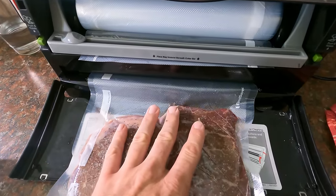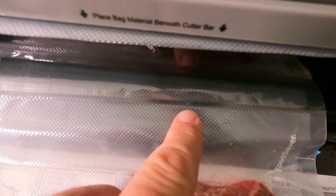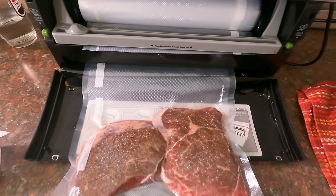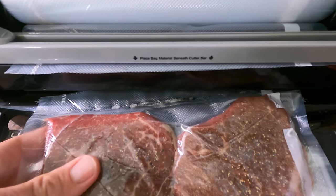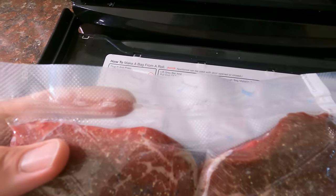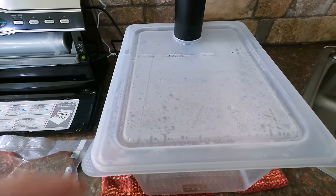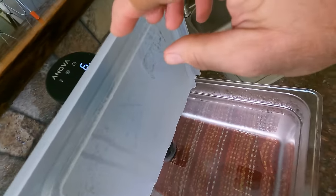Okay, now that we've sealed one time, you can get this out and you can see what your seam looks like. We've got a little ripple right there, but everything looks pretty good. We're actually gonna do one more good seal on there. Okay, it's released. We've got a good seal here. Everything's looking pretty good. So we're gonna go right over into our sous vide. Just this simple, guys. Pop the top, just like that.